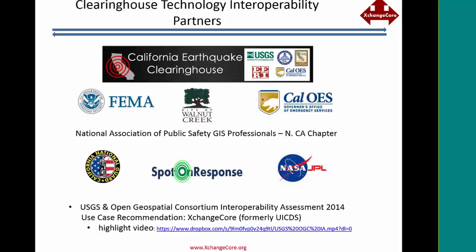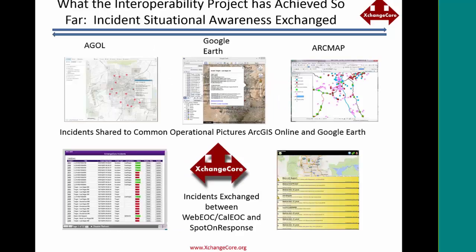They conducted, I think, 5 hours' worth of interviews with various organizations and saw lots of presentations, and they distilled all of that into a 10-minute highlight video of everything that they learned. The Clearinghouse Technology Project is not only the first project they discussed, but it's half of the whole 10-minute presentation. So they provided a recommendation for what we're doing with XchangeCore. If you want to take a look at that, there's a little more information on what we're doing there as well.